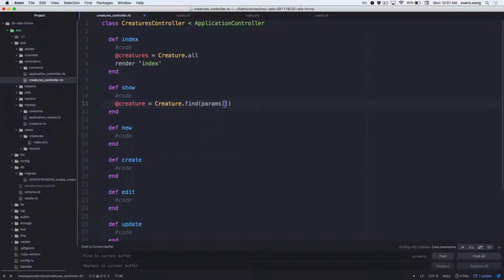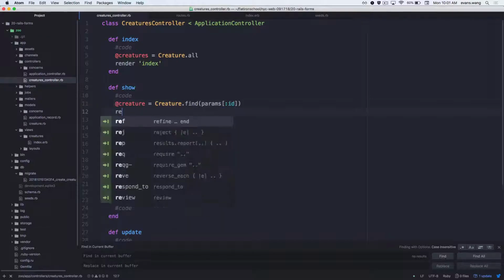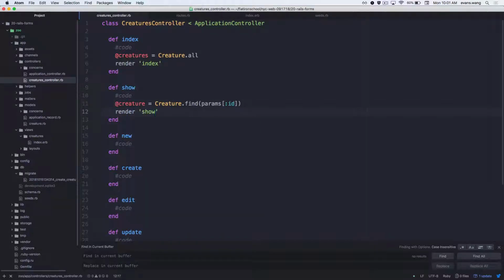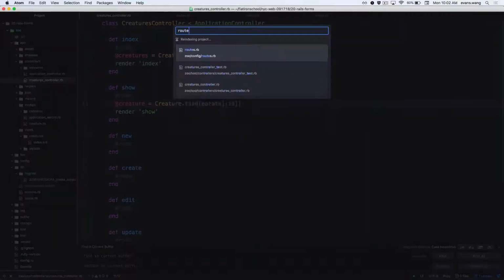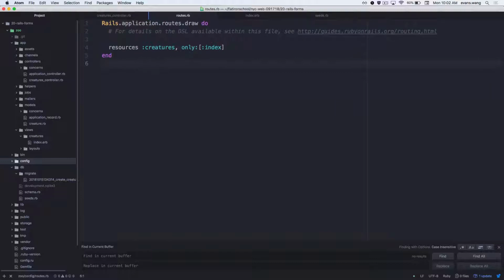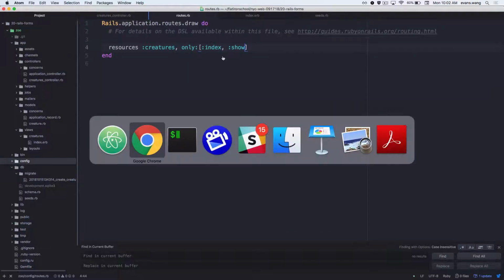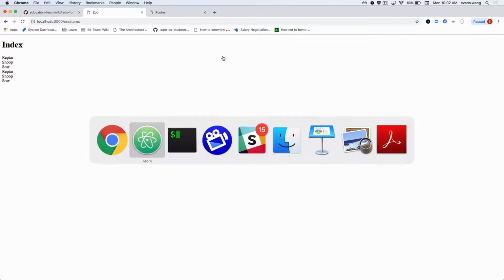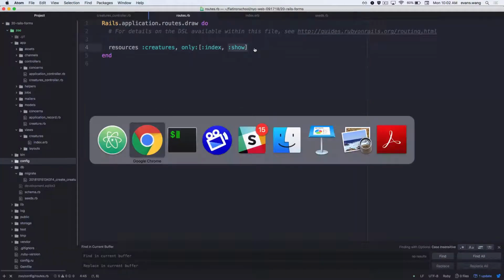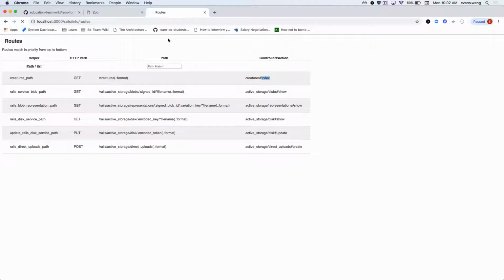Where are params coming from? Right, so let's go back to routes, because remember, I need a new route for my show page. So I don't just need index, I also need show. Cool? So with show, I also need to refresh this.